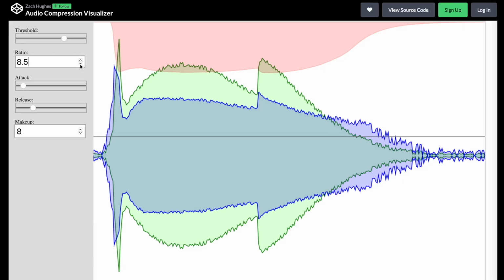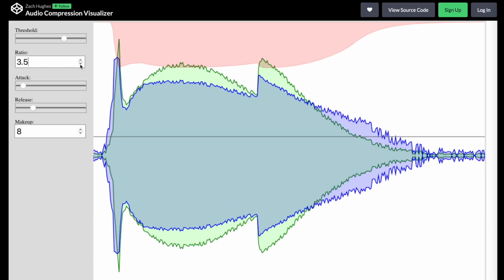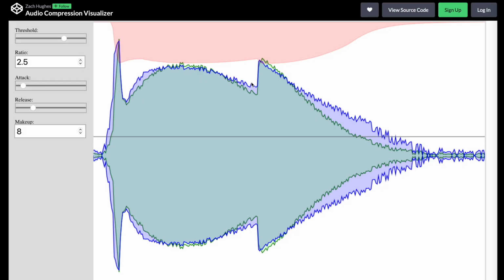And now, last but not least, we were at a 10-to-1 ratio. And if we decrease that, you'll start to see, instead of pinning towards the threshold, we loosen up a little bit. We get a completely different style of control, where you see we exaggerate just a little bit of attack, and we gain just a little bit of sustain because we're at a very low ratio of 2.5 to 1.